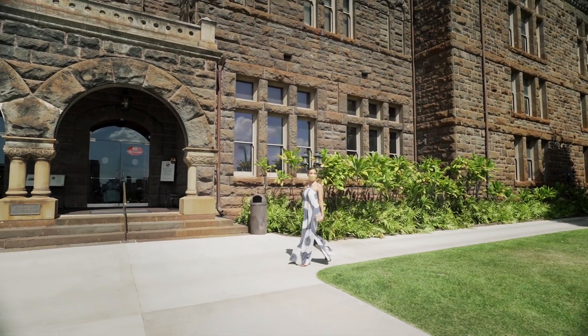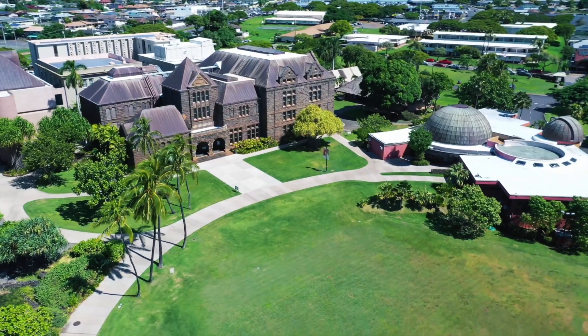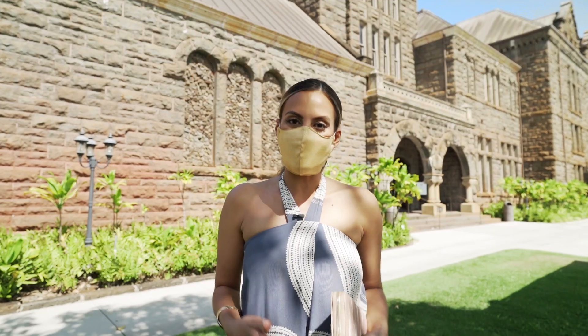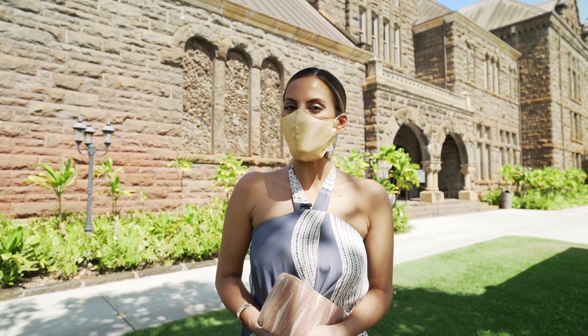We're here now at the Bishop Museum, where of course many locals are familiar with. The museum has partnered with Servco Lexus where you, as a perk, can get to know the first special events as well as all of the cultural exhibits that are here. We're going to go catch up right now with an educator to tell us all the wonderful things happening here at Bishop Museum.